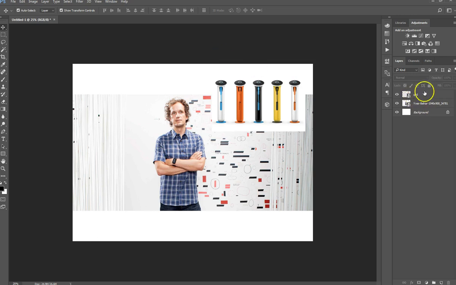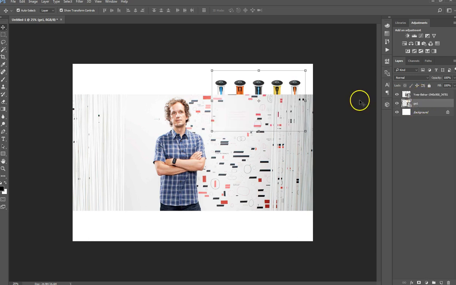So what you'll notice here is I've got my background layer, I've got my picture of Yves Behar in his design studio, and I've got some of his work for GE Electric. So this is looking at electric charging points. And you can see that they are on different layers. I can click any of those layers and drag them up and down. So this one here, for example, I could click and drag that behind the picture.